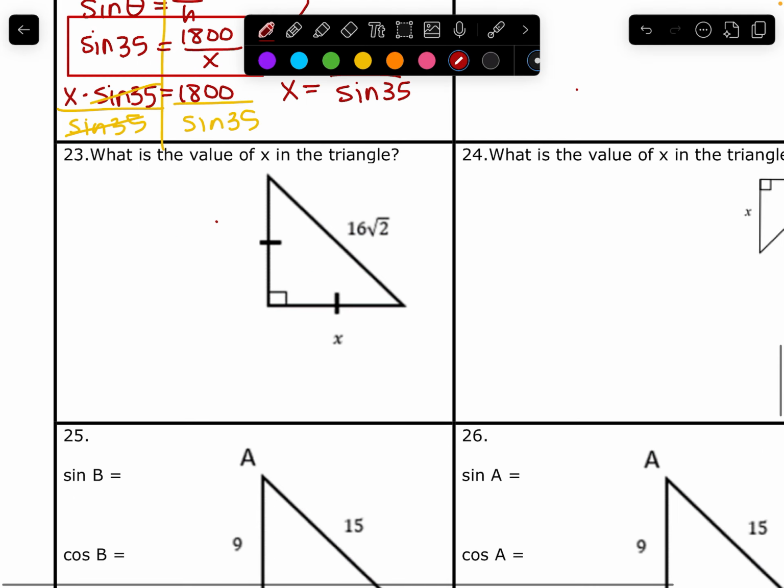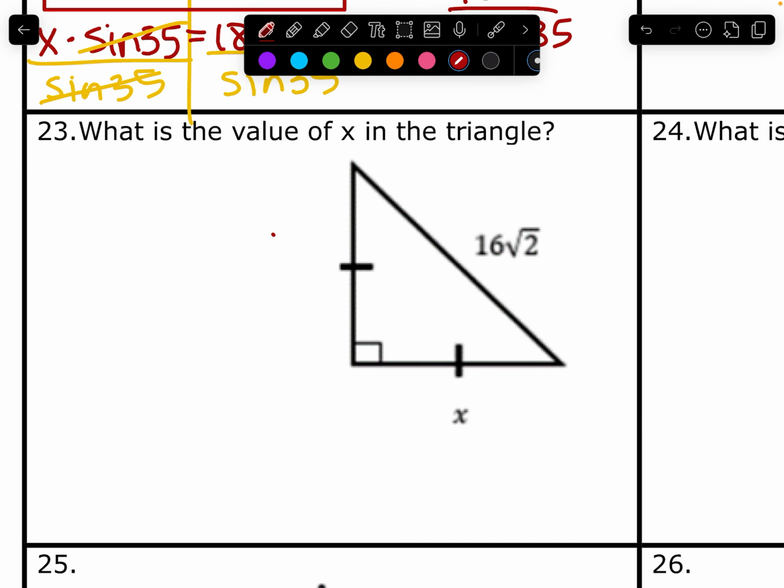All right, number 23, what's the value of x in this triangle? So right off the bat, there's a lot going on, and yet not enough, right? So I see that these markings are there, which means this is also an x, which means technically we could use Pythagorean theorem to figure this out because these sides are equal. I'm not going to do that, but you could do that. Mathematically, it would work. However, if these two sides are equal, that makes this an isosceles right triangle, aka a 45, 45, 90 triangle. So now we can use the 45, 45, 90 rules.